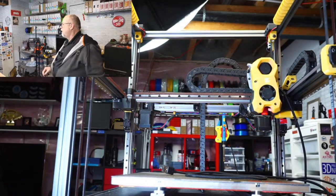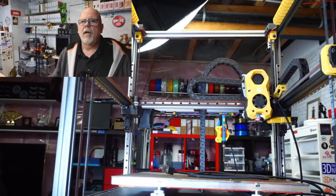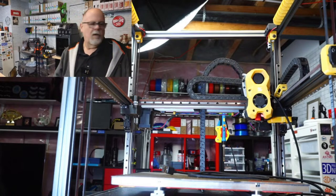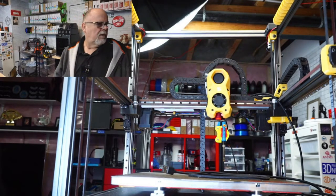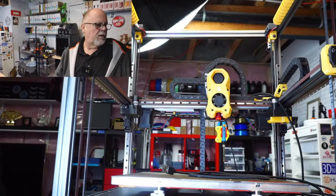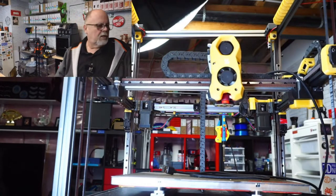Okay, X homed fine. Now let's go ahead and home Y. That's fine. So let's go ahead and move it maybe towards... Oops, wrong button. Come on. Why are you not moving? Oh, gosh. I had it set to 0.1 millimeter, and I'm wondering why I'm not seeing Y move. So I'm just going to put it in a random spot.